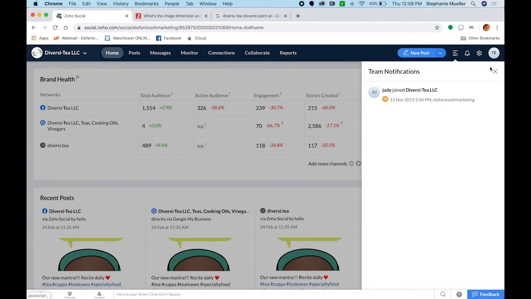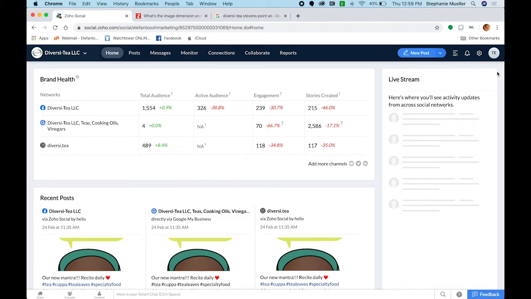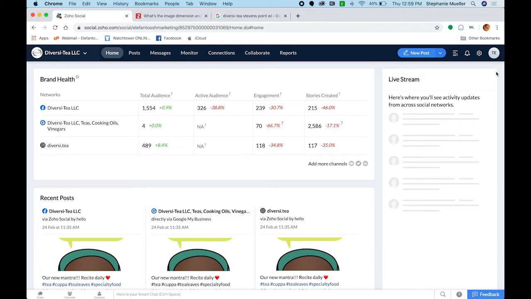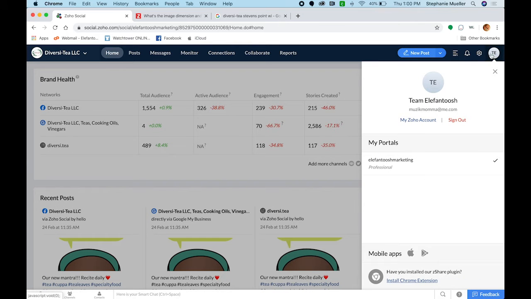If you have more than one user, let's say you have a team of 2 or 3 and you each have your Zoho accounts, they can be connected through this. You can make it a team so that each person can contribute to the social media in their own way, and you can also make comments back and forth to each other as well as see who posted what. That's a cool way to track, especially with multiple people involved in the social media, and to communicate about posts without having to stop everything and pull them aside to look at it. Settings are up here, and then this is going to be your Zoho account.